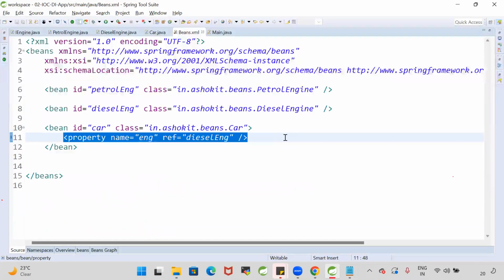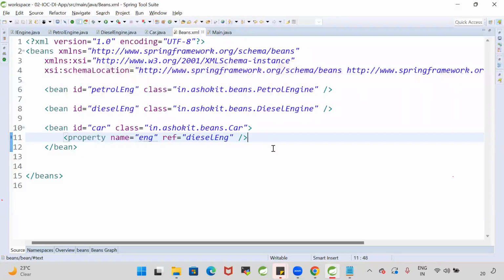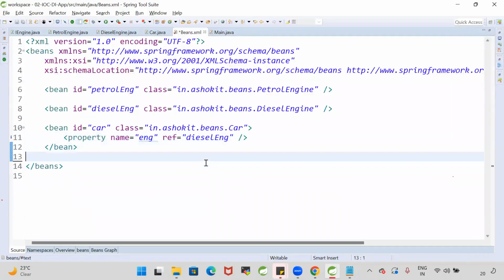Because we are using the property tag. Property tag represents a setter injection.